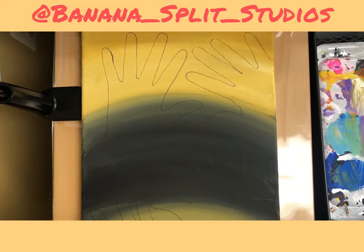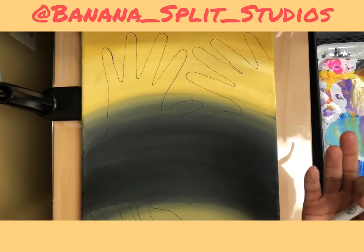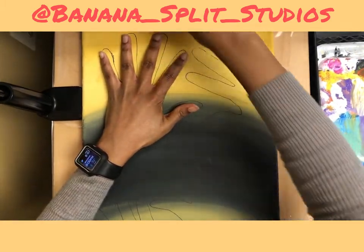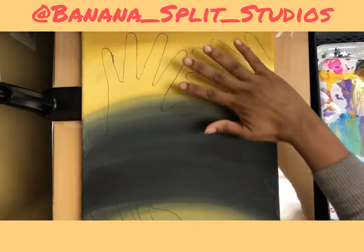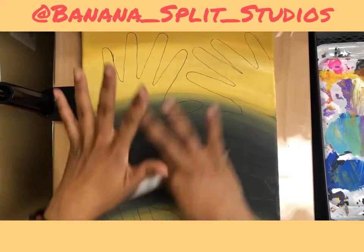So what I did was go ahead and I had a permanent marker. You can use any type of marker. You can use a pencil if you want, doesn't matter. And what I did was place my hands in random places and I went ahead and just traced around them. And I did about four hands. So you see I got 1, 2, 3, 4 in random places.